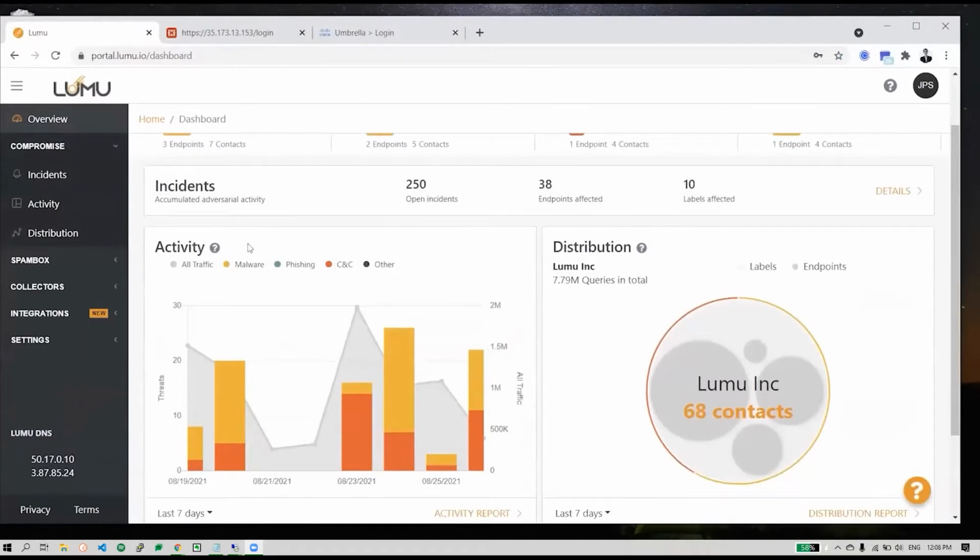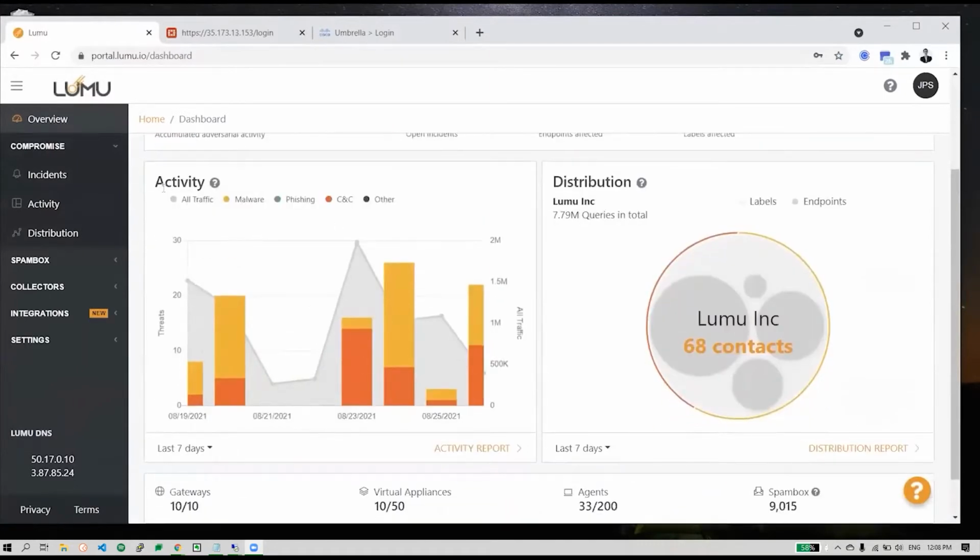I'm not going to dive too deep into this, but remember you have your activity dashboard, which is the representation of the compromise level of the organization across time. The gray area in the background means information Lumu has processed, and each of these bars represents malicious contacts, or contacts with IOCs or adversarial infrastructure, that someone inside the network has had.